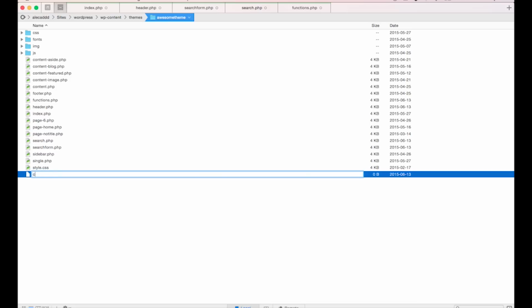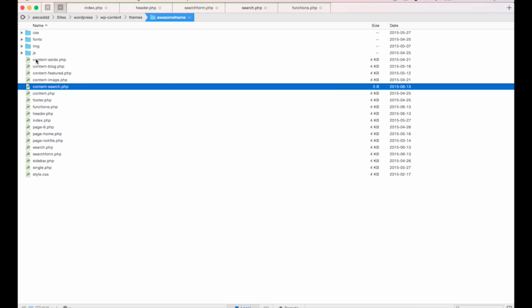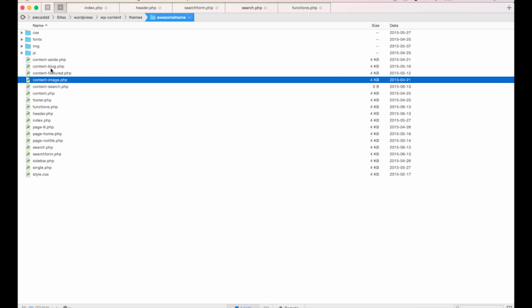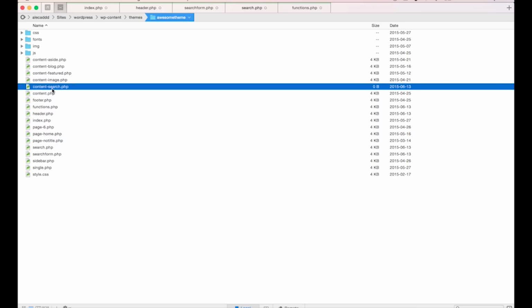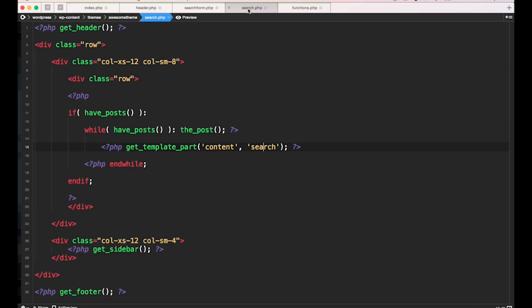The file is content-search.php, and I can style this content-search.php as I did for all the other content types, as I want to return just the specific results of the search page. And because I'm using this content search inside the search result, this new template is not gonna be called anywhere else, because we don't have a post format called search. It's just a specific word that I created. You can call this part however you want.